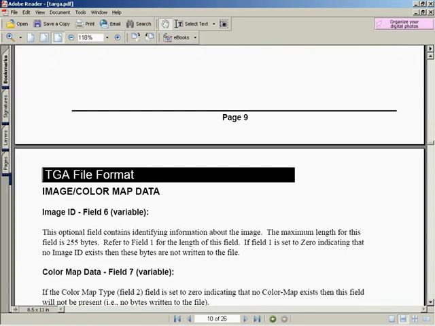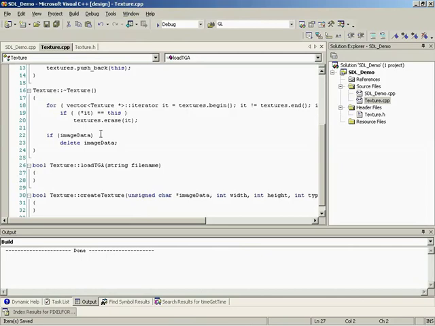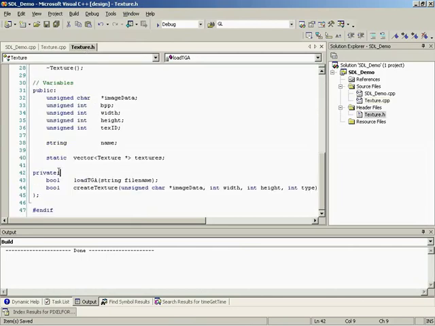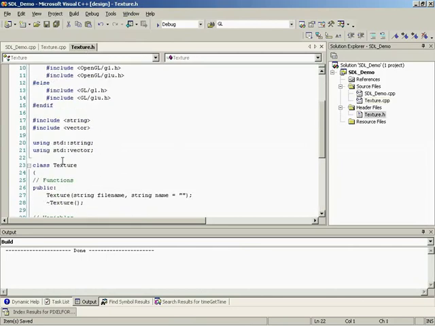So if we come back into our SDL demo, that's just to kind of give you an idea of where we're going with this. So in our texture.h, we actually need to create a struct. And we're going to simply call it a TGA header. And that's going to contain all the information we found in that PDF. So we can just come in here and create a struct TGA header. And the first thing was a byte, 8 bits, called ID length. We're not going to be using this, but when we load from the file, the number of bytes for our header needs to be right so that we can be at the right location when we read in all the uncompressed data.